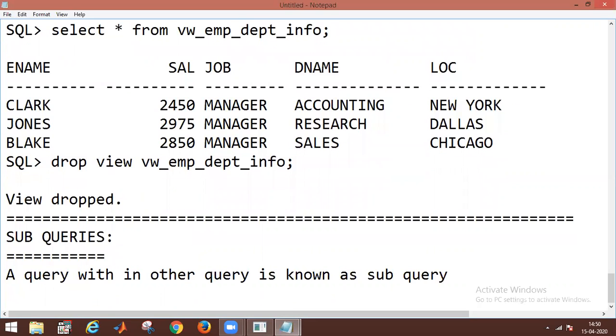Right. So in the previous class, what is the execution process for the subquery?